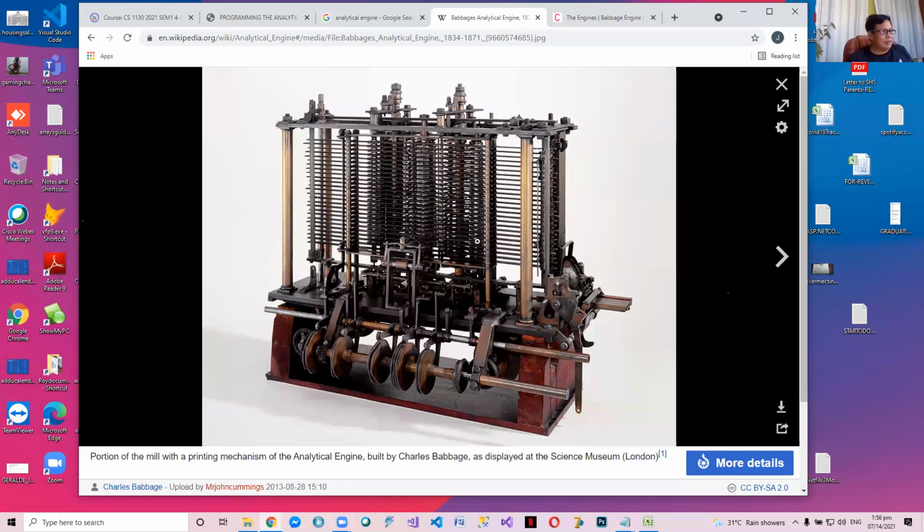Imagine you are given a computer like this and you're asked to write a program. You could cut a finger here if you make a mistake. It's like an old fabric sewing machine. I don't know how it really works. It's a complicated set of gears, but Charles Babbage was able to demonstrate it.